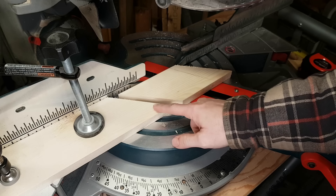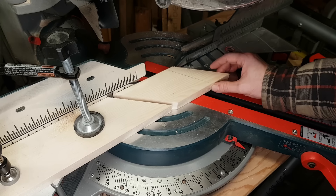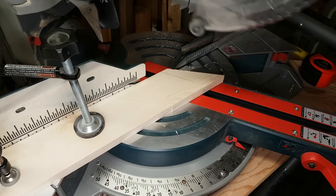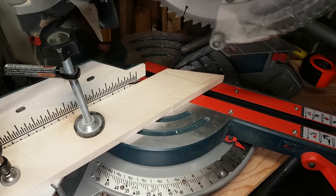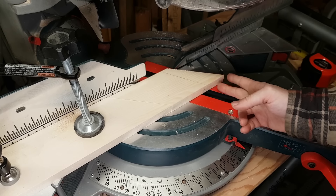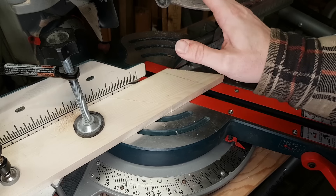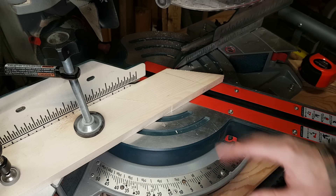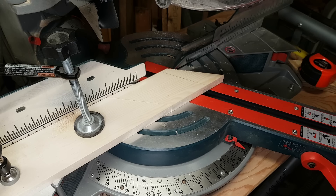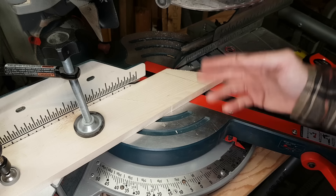I've got a really nice stop block here — it's just the leftover wood from cutting the 45 degree angles. I set it so that every time I put a piece in here the saw will be at exactly four inches and seven eighths for each cut. By doing this the piece of wood stays in place and it's a lot safer than holding it with your fingers because your fingers would be getting way too close to the blade. So let's go ahead and make those cuts and then I'll show you how to do the third cut.